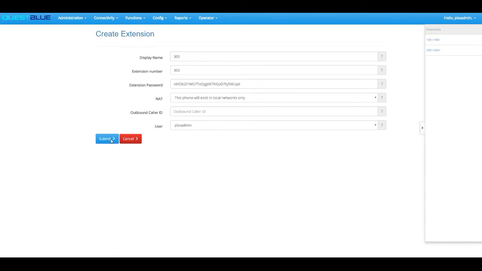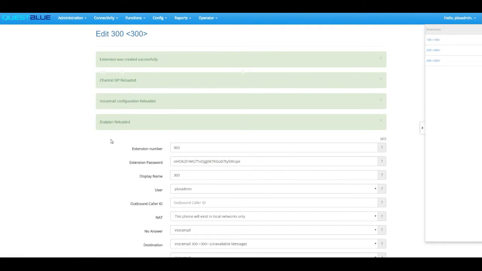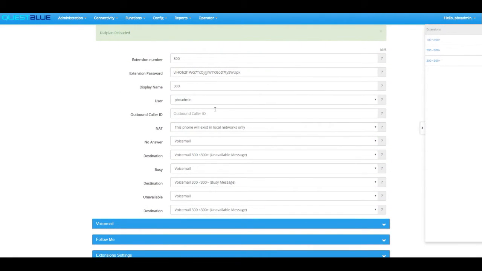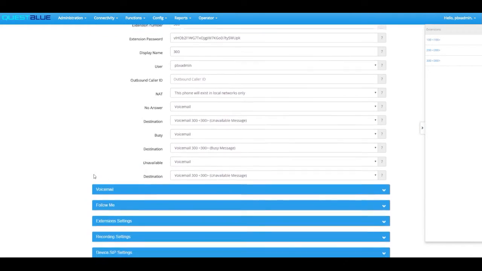Once you click submit, you will see that everything was saved, and if you scroll down, you will see again all of the first half of what we did, how we configured the extension, but you'll also see additional settings here. These additional settings would be if the extension didn't answer a phone call, on the no answer, how the destination would route, if the extension was busy, or if it was unavailable.